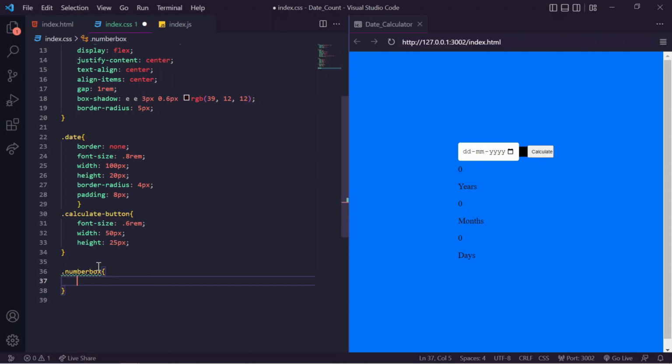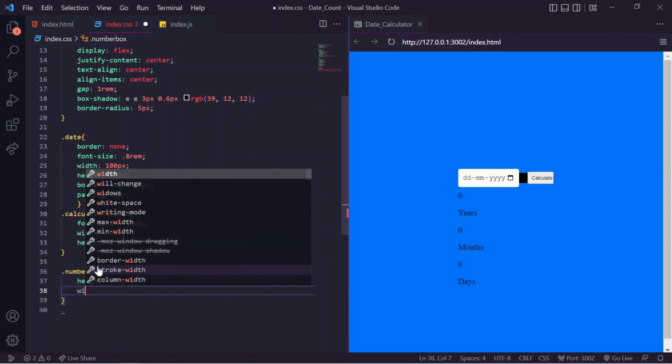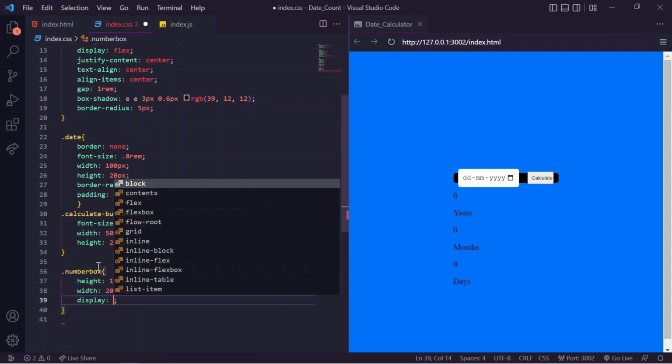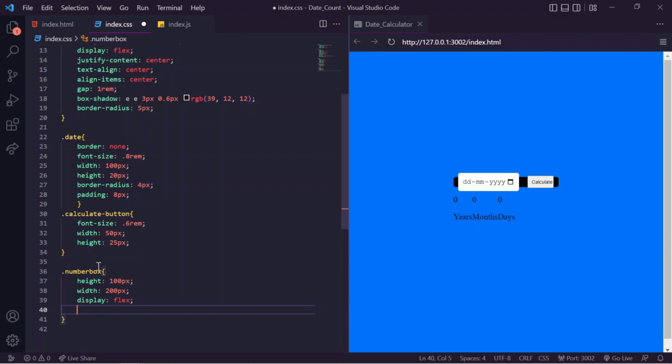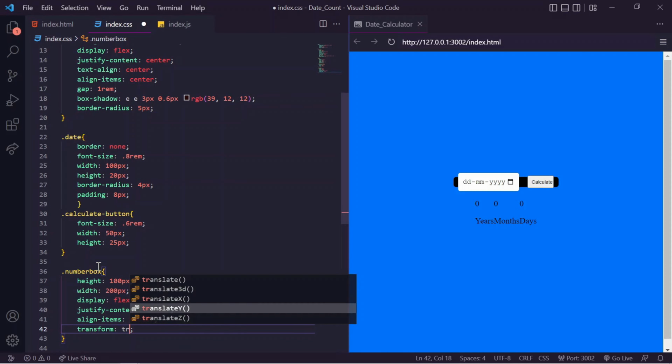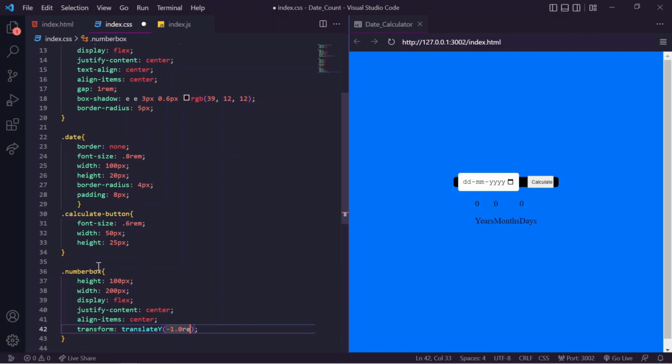So number box height is 100px, width is 200px, display flex. Next, justify-content is center. Next, align-items is center. Next, the transform is translateY, which is minus 1.0rem.